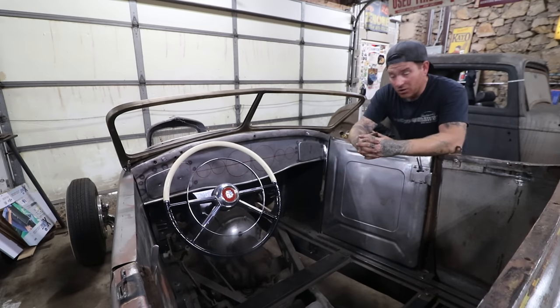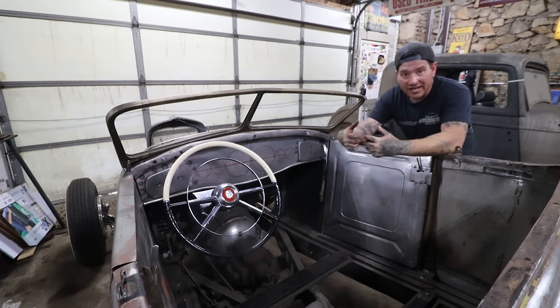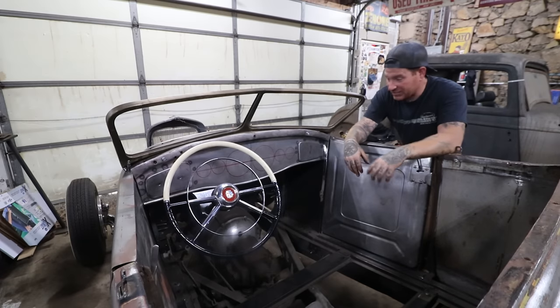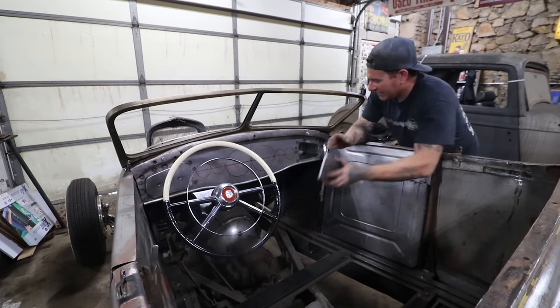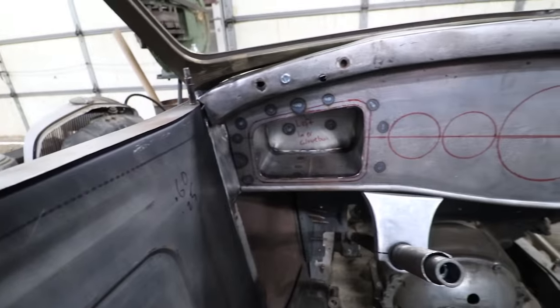and then we can continue on. So we'll do a second video working on the dash where hopefully we'll get the glove boxes finished, maybe punch the holes for the gauges, and make this thing, as far as the inside goes, start looking how it's going to look. But really psyched on it. It looks super cool. We just have magnets holding the doors on for now, but it's pretty cool seeing the little glove boxes in there. I think it's gonna work out really nice.